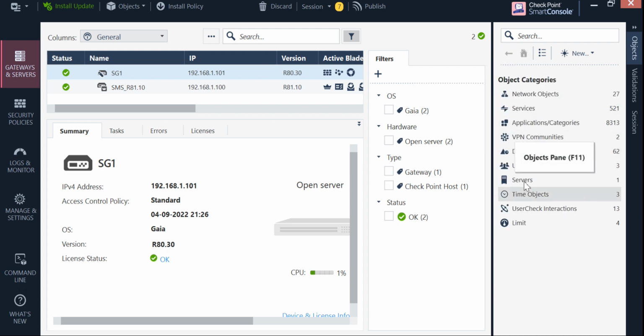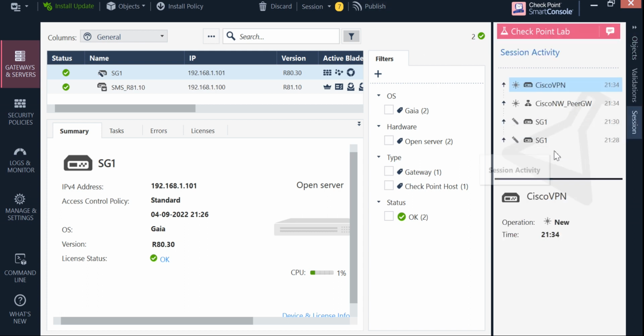I get the VPN community from here. I'm sure the old one will not appear. However, if I go to the session, I can see all the things, but not the VPN community.